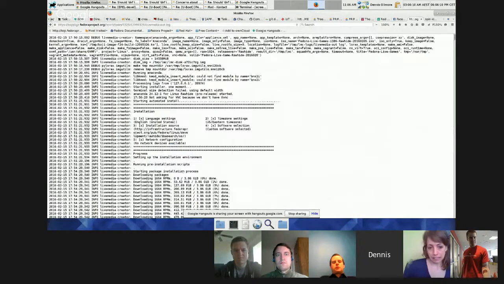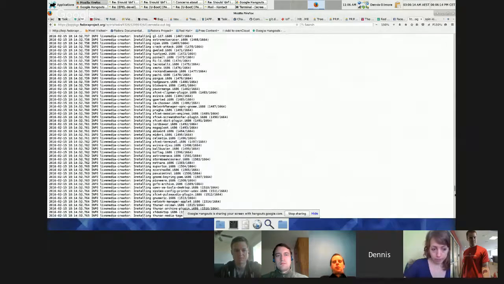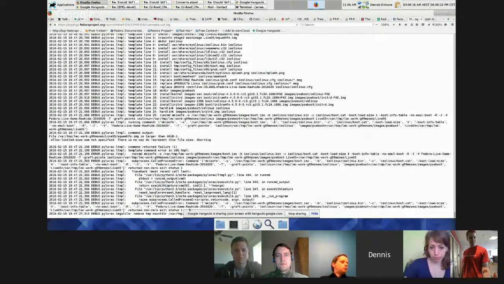So the live media dash out is the output of Live Media Creator. And there's a traceback here that says the squashfs file is bigger than 4 gigabytes, and apparently MacISOFS doesn't like that, and so it aborted making the live CD.